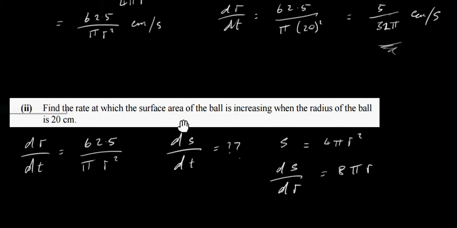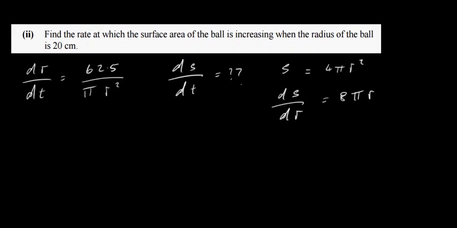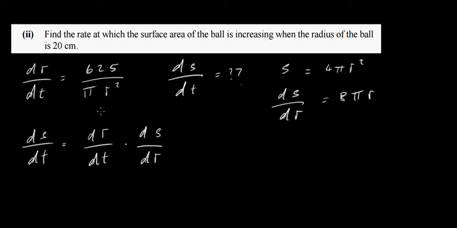Okay, fine, so let's just write down our equation again, same as the first time. So we want to find dS/dt. So let's see, what have we got? Well, we have dr/dt, so that gives us our dt on the bottom here. Now we don't want a dr in our answer, so let's put a dr on the bottom here. And we want a dS on the top, which we don't have yet. So let's see, do we have these? Well, dr/dt, we have that. There it is there. dS/dr we've just worked out here, so we have that as well. So we have everything. So let's just stick this in.